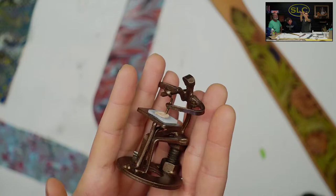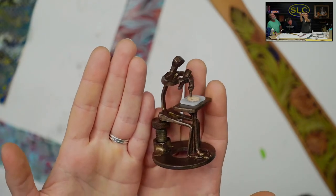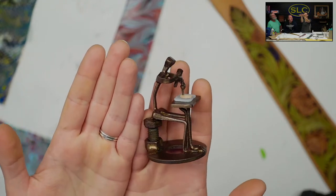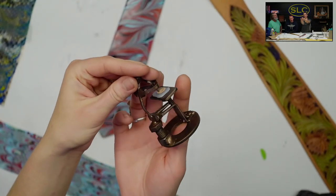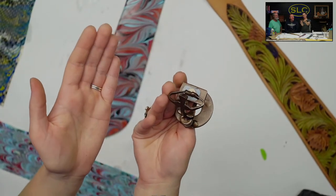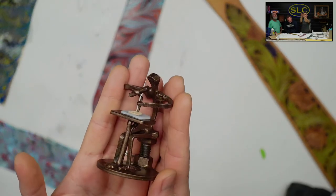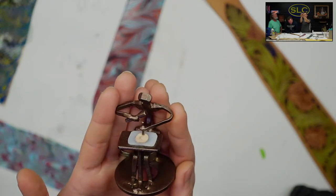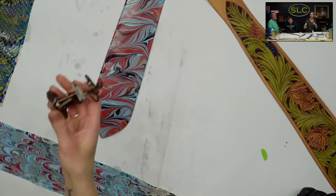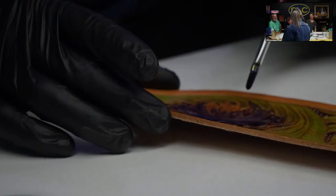I think he had some health problems at the end of the year. Those are horseshoe nails and a big washer, and a bolt that he's sitting on and a nut. That's so cute. Thank you so much, Ron. I think he had a stroke. Is it a stroke or a heart attack? Heart attack, yeah, but he's doing better and he's been enjoying our videos.